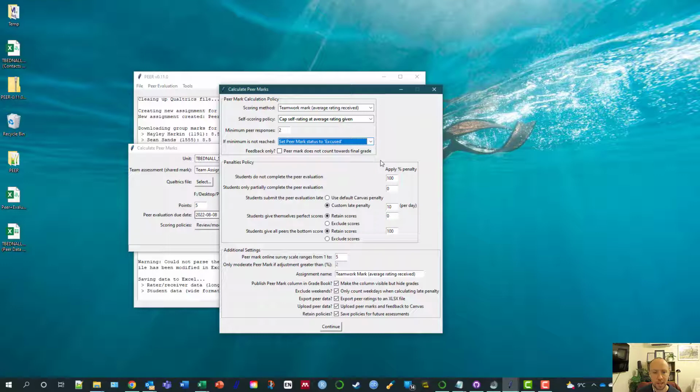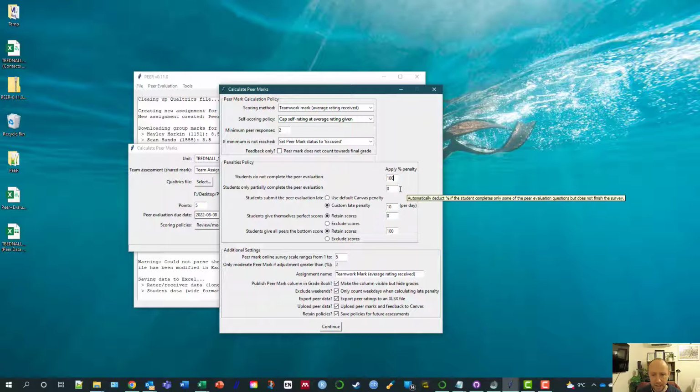There are also a number of policies related to penalties that can be applied to the students if they haven't done the peer evaluation properly. So if, for instance, a student hasn't completed the peer evaluation, then you can apply a 100% penalty to them, which essentially means that even if their peers provide ratings of them, they would get a 0 for the peer evaluation because they didn't actually complete it themselves.